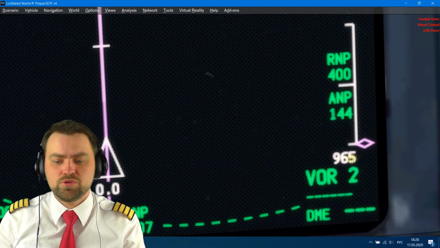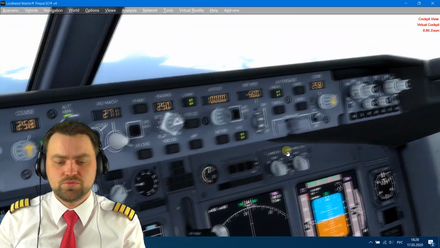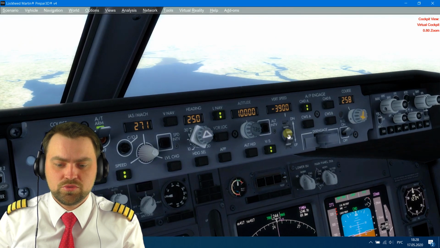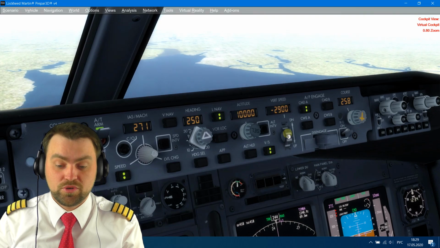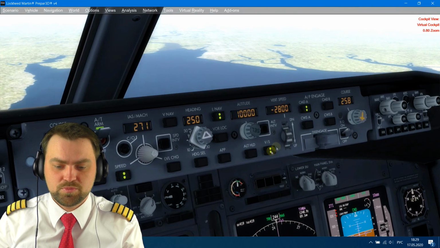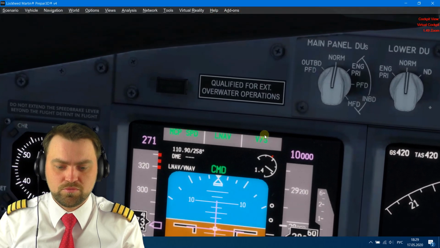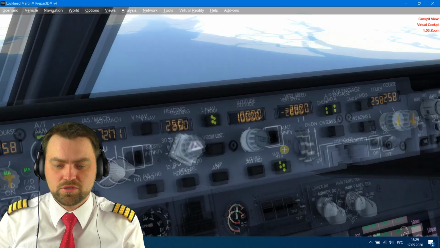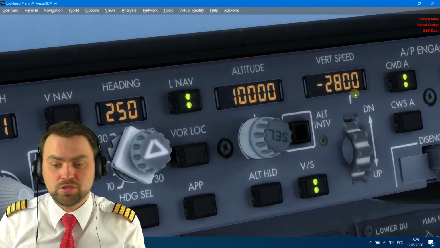You see, we are almost 1000 feet above profile. So how to get back to profile? Basically, you need to increase your vertical speed. If I increase vertical speed, I'm in vertical speed mode here. We check the vertical profile, so it's vertical speed, vertical mode, and the airplane now has priority to maintain vertical speed.